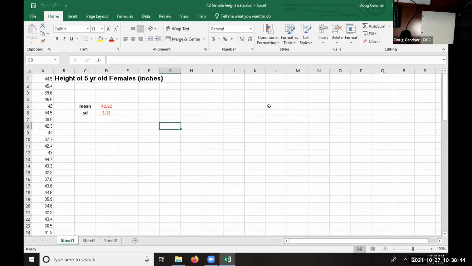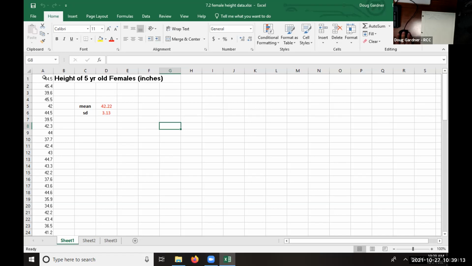Now, would you agree that female heights, if we had a whole bunch of them, would probably be normally distributed? In other words, there's an average height around which most full-grown females structure, and then there'd be less and less people that got really short or really tall. I mean, does that make sense? That would feel normally distributed. Now, you know how to do this.